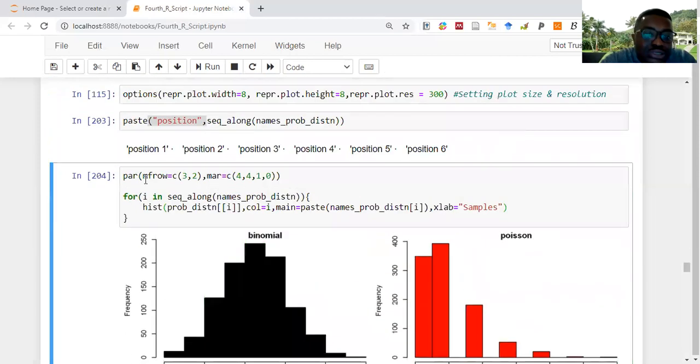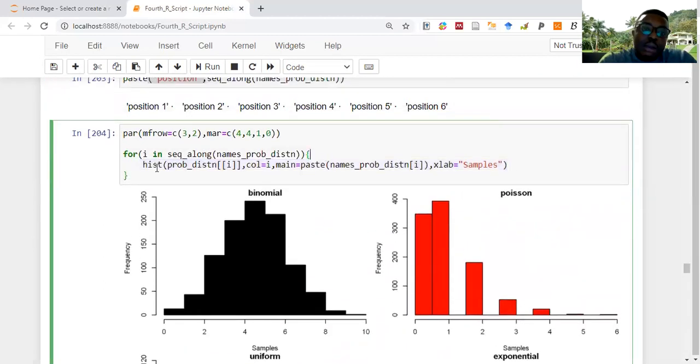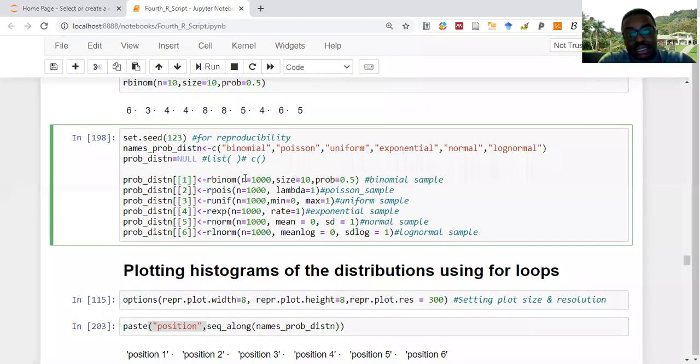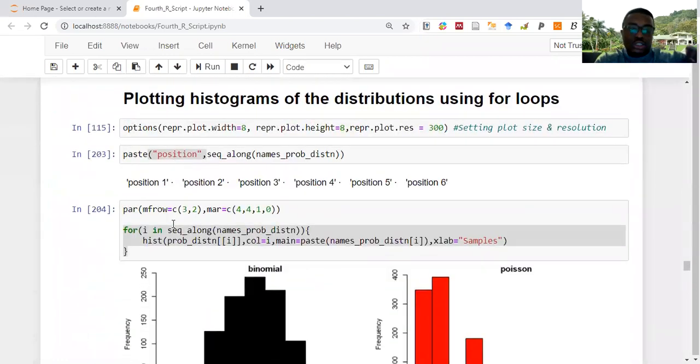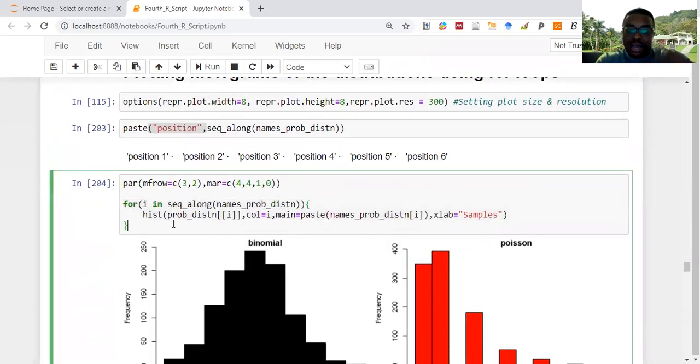And don't forget, I just used a single line here to do everything at the same time, as opposed to doing a histogram separately for the first one, separately for the second one, and so on and so forth, okay? That's one of the beauties of the for loop. The for loop is not just extracting a sequence of numbers as we're doing. You can use the same for loop, especially if you've saved some object as a list. You can put the for loop around it, and it will do everything for you, okay?